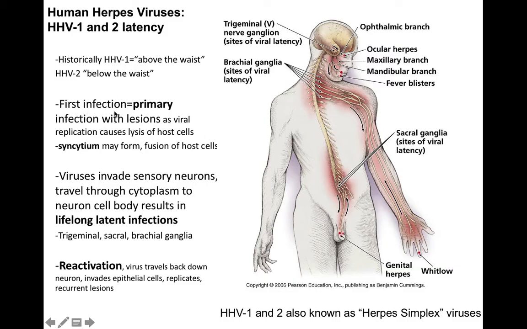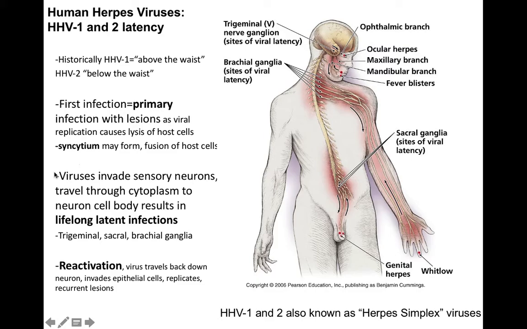Okay, so folks, again, the first infection is the primary infection, and very often with the herpes viruses, you will get lesions, and the herpes viruses cause a lytic replication. So what will happen is you'll get these fluid-filled vesicles that are very painful. I have a type 1 infection in my mouth. They're really very painful, and what makes it worse is that the fluid inside those vesicles is chock full of infectious virus. Okay. And a sneaky way that the viruses can move from one cell to another, sometimes they can trigger our cells to fuse together, and that lets them move from one cell to the other without being exposed to the immune system.